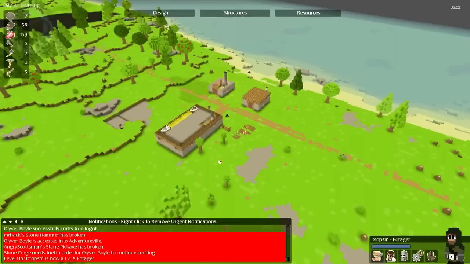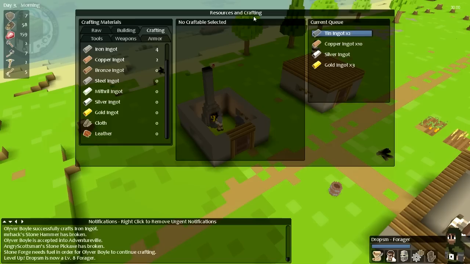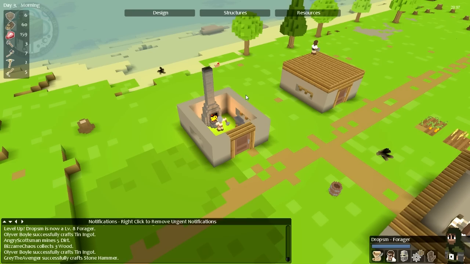Alright, so this dude is totally working. Alright. Hammer broke, hammer pickaxe broke. Oh, I need the crafting tools. Man, I'm so excited. This is the craziest day ever. Alright, stone hammers. He's going to go through them like crazy, so let's just queue up 10 of those. 10 pickaxes. And I think the other one should be good. Dude, we are like cruising like crazy people.